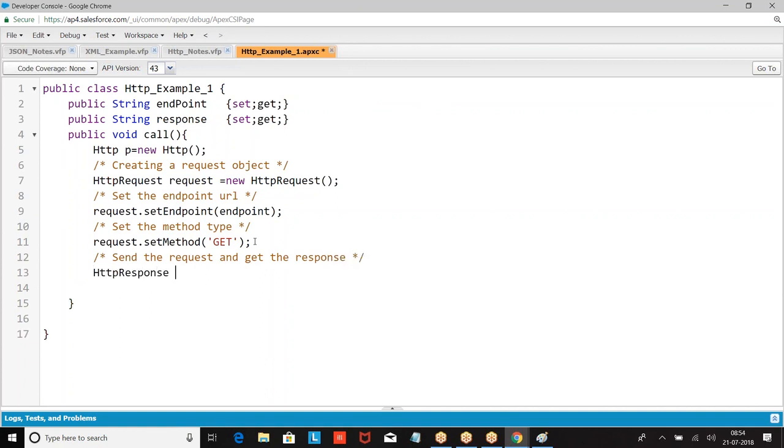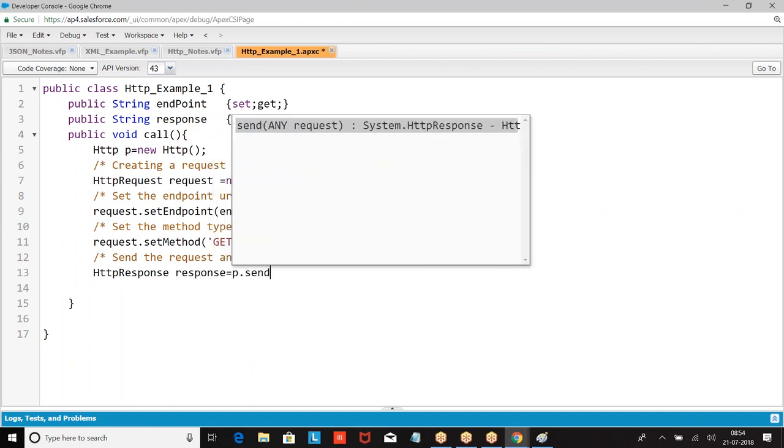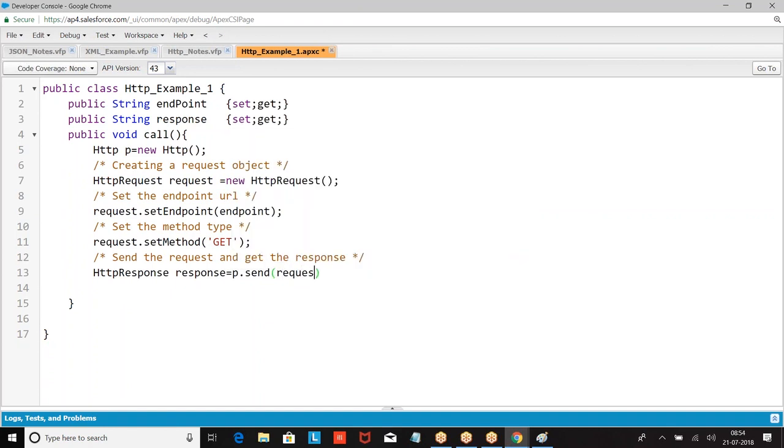HTTP response equal to p dot send request. Then we have the body of the response.